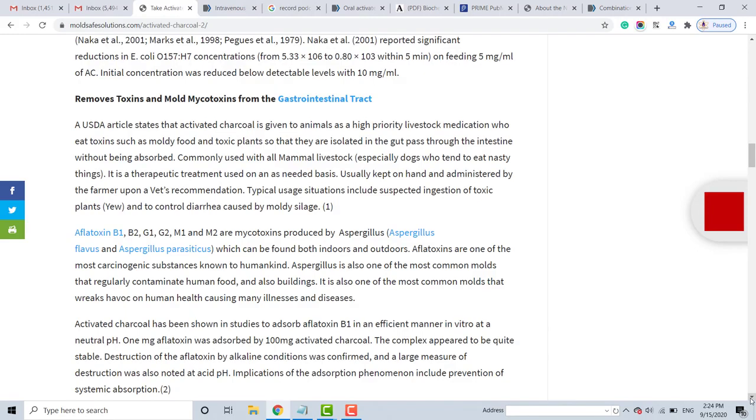Some of these words, again, they're written by doctors and from a study. I try not to get caught up in the minutia of what everything means. I just know that it works really well, and I'm actually reading from some of the science. Again, I'm not a doctor. Go verify for yourself, but this is one of the things that I used, and it has been used for the last 3,500 years. I try to basically learn from all the doctors and take what I can for my family, so I don't have to spend a lot of money on doctors all the time or prescriptions. So that's one of the ideas of taking something natural like activated charcoal.